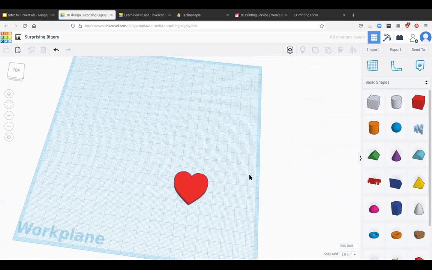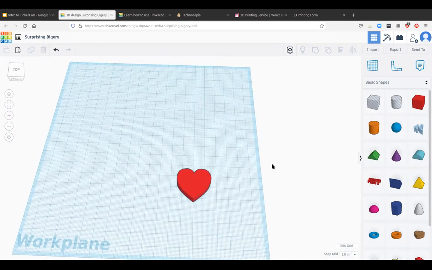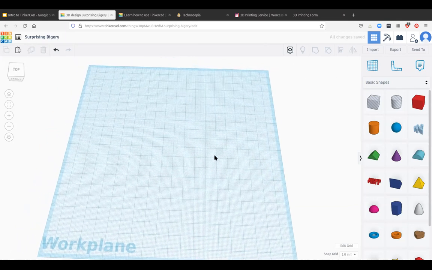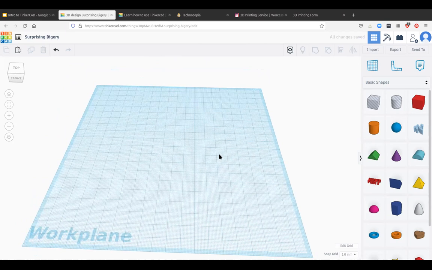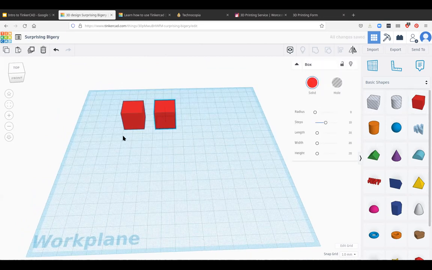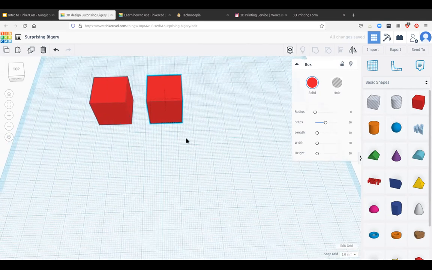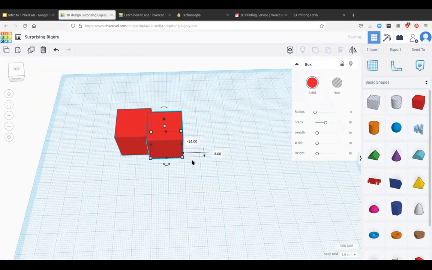So let's talk about how we can build more complicated shapes with these pieces. Building in Tinkercad is sort of a matter of addition and subtraction. If I have two boxes and I put them together like so, I can select both of them.